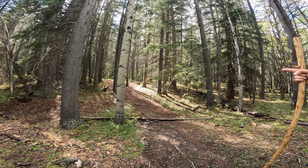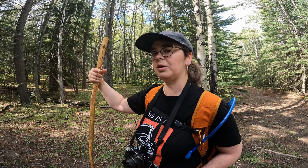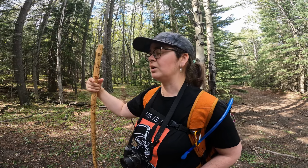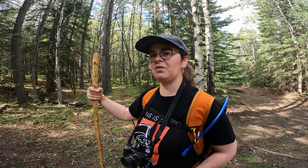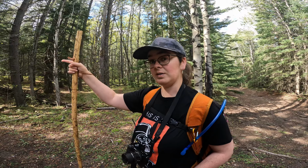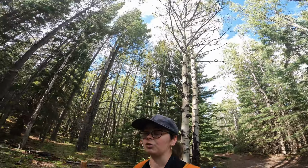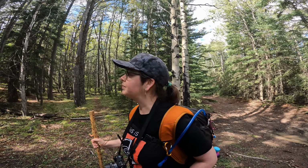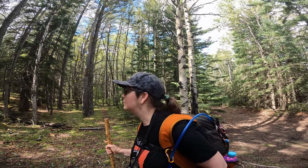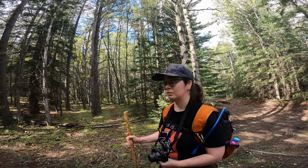I said that there was no concrete sign leading to the cemetery, but the map that they posted at the trailhead, you have to take with not just a grain of salt, but a hefty pinch, because we've already had more water crossings than the map says. So I want to see if this trail leads to the cemetery and it's not as much of a guesswork as I thought. Yeah, and it stands to reason. If that's on the map and it's intended for tourists and hikers to see it, then they'd want there to be a clear way to get there.